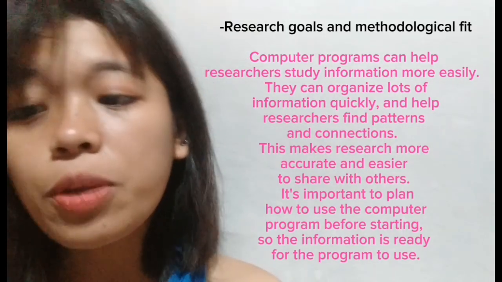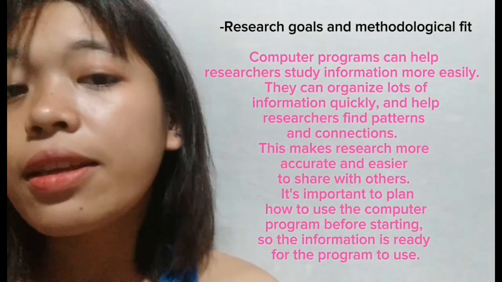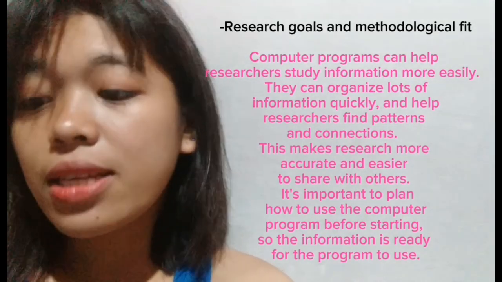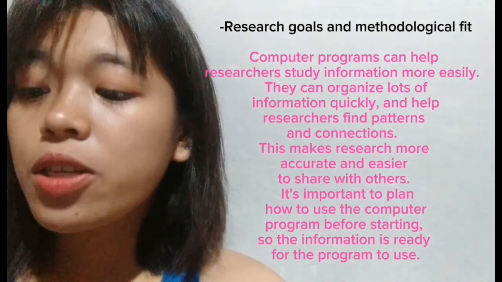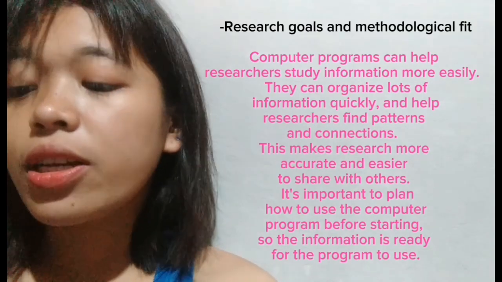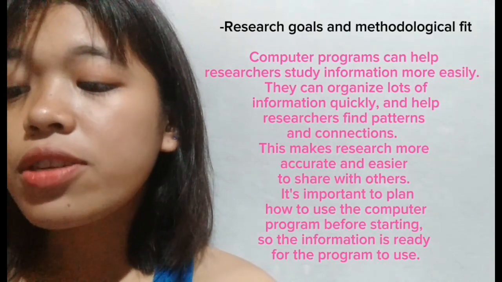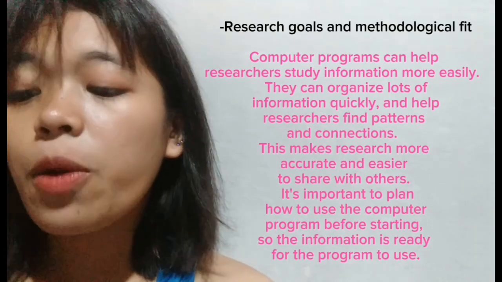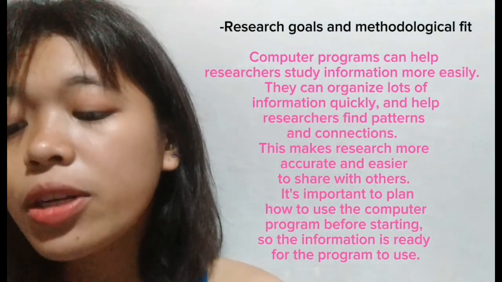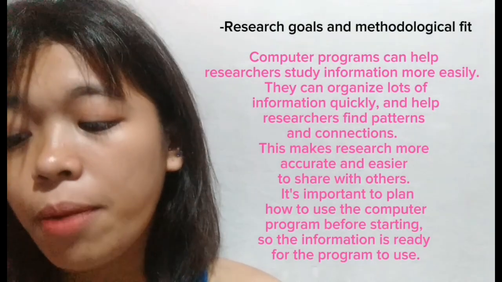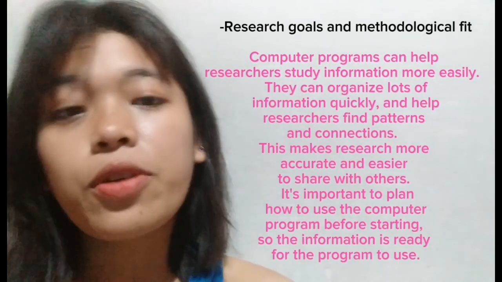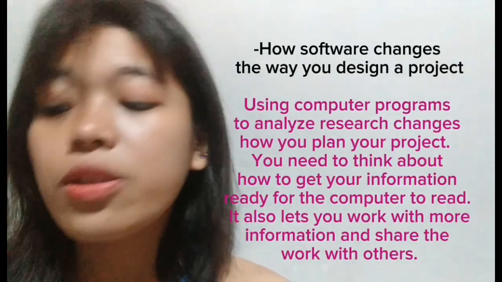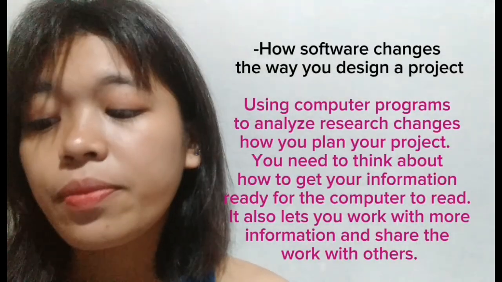The main point is computer programs can help researchers study information more easily. They can organize lots of information quickly and help researchers find patterns and connections. This makes the research more accurate and easier to share with others. It's important to plan how to use the computer program before starting, so the information is ready for the program to use. Next is how software changes the way you design a project.